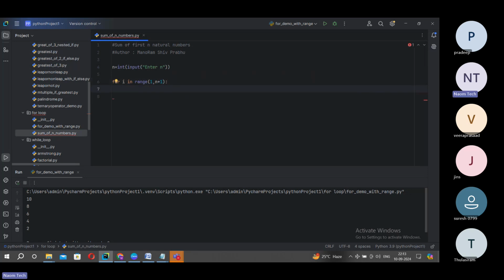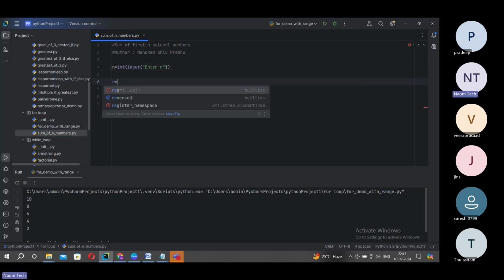Now, logic, of course, you need one variable here, some result equal to 0. Declare a variable result outside the loop and assign it to 0. So this is one thing. Next, to find the sum, you should create one resultant variable here. Some people use sum, some people use add, some people put result. I put result here and initialize it to 0. And iterate from 1 to that n. If you say n plus 1, it iterates till n.